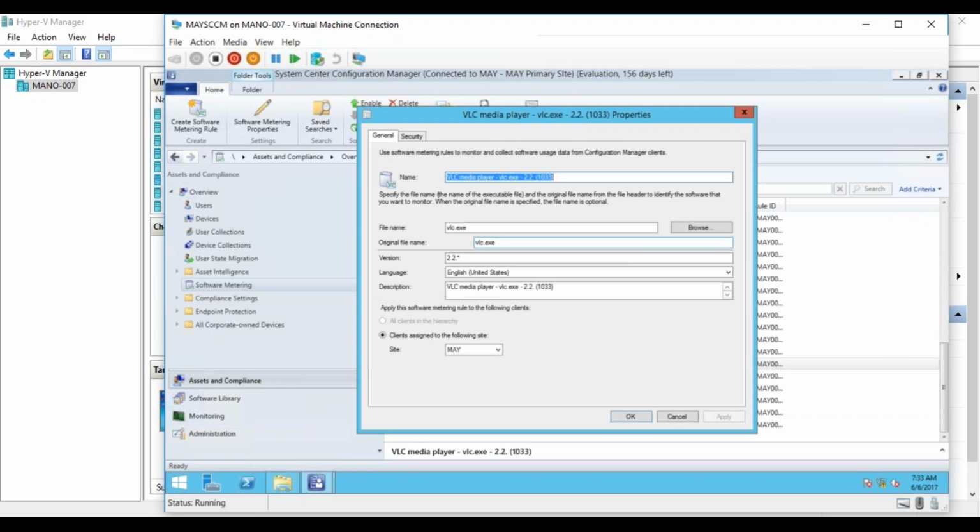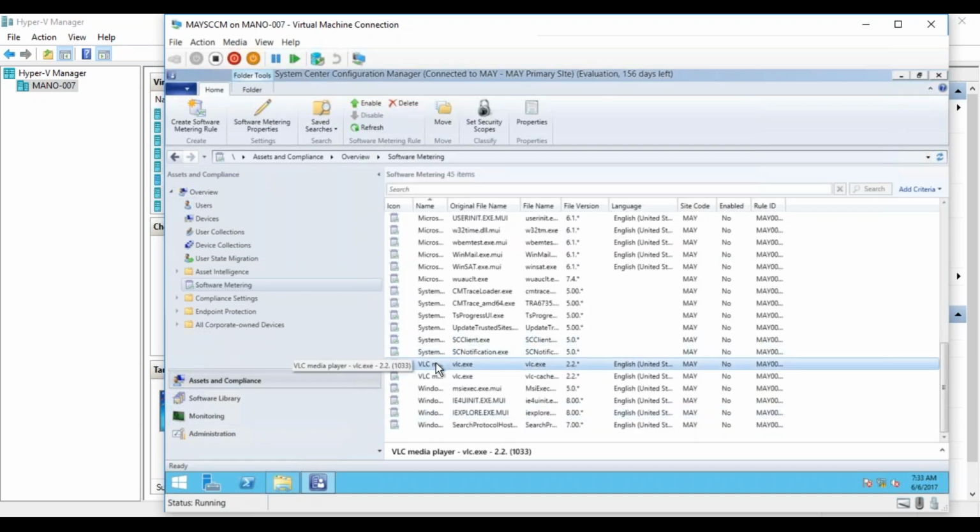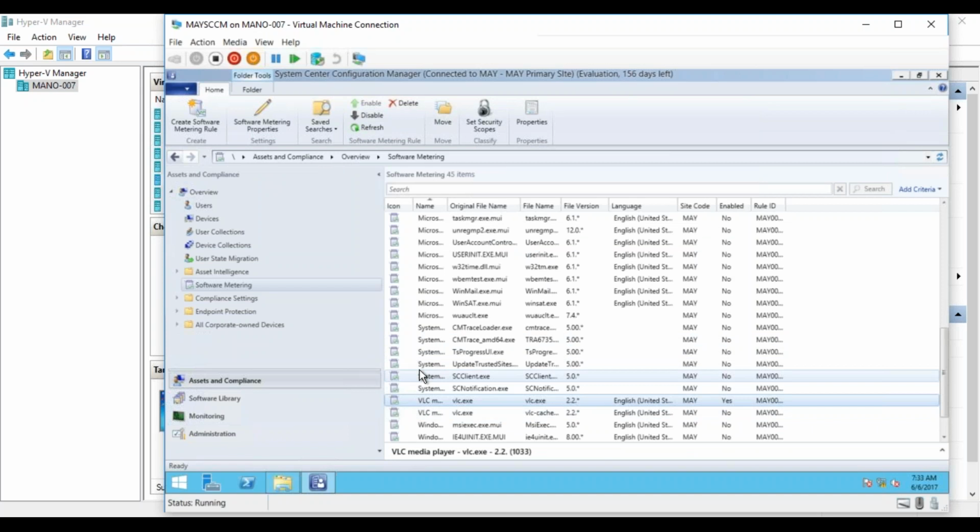So what is it doing? It is checking for vlc.exe. This is the file name, and it says that it is VLC media player. So I'll say, go ahead and enable this rule. I want the VLC media player rule to be enabled.